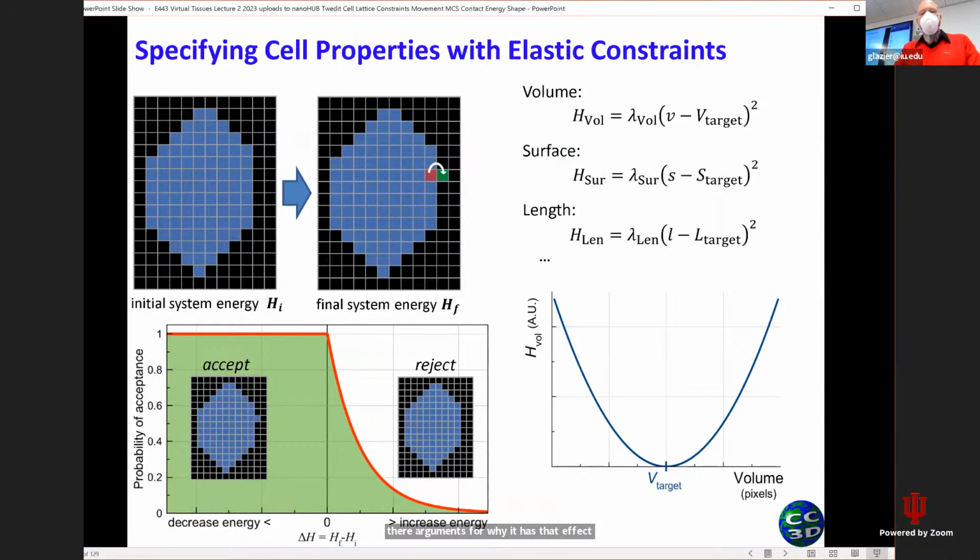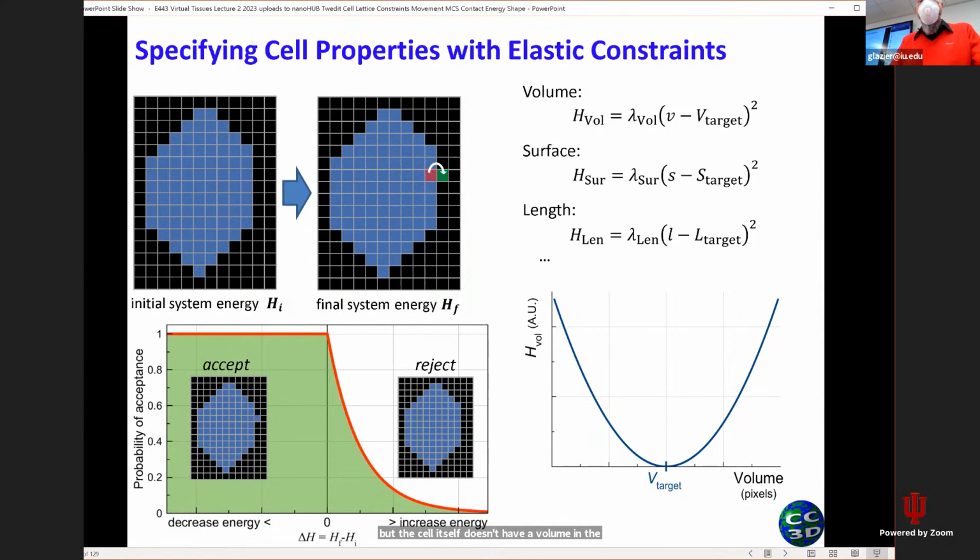If we want to understand how we specify what we think of as quasi-static properties, like the volume of the cell, one of the things that we have to get used to when we use these different simulation methods, and this is going to be true of PhysiCell in a different way. In PhysiCell, cells are points. They don't have a volume associated with them. The volume is just the fiat number that's attached to the cell. The cell is given a potential energy, which defines roughly the distance to its neighbors, and that gives rise to an effective volume of the cell. But the cell itself doesn't have a volume.